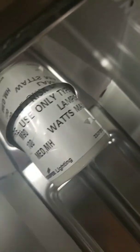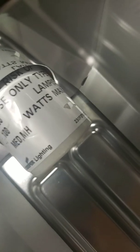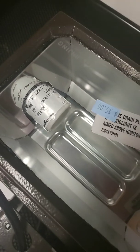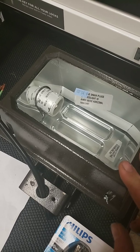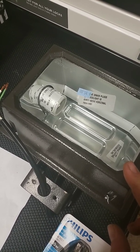And I saw these lights, and at first when I was reading the socket, because you can see it says "use only type M90 100-watt lamp" and it said MED, and I'm thinking, well, crap, because a lot of the other ones they had were sodium. Now, I don't like the color temperature of sodium. It's just orange, not my color, especially for being in a garage or being anywhere.